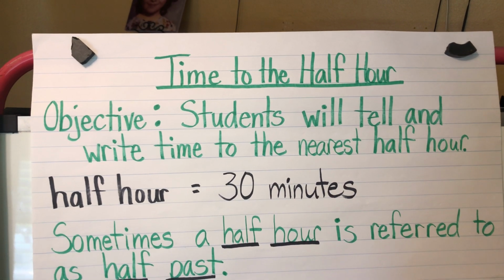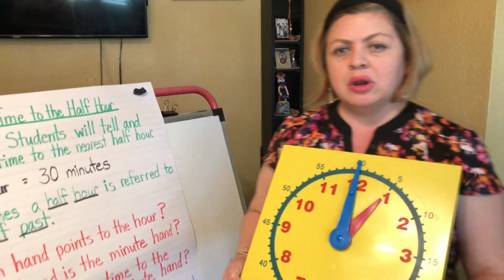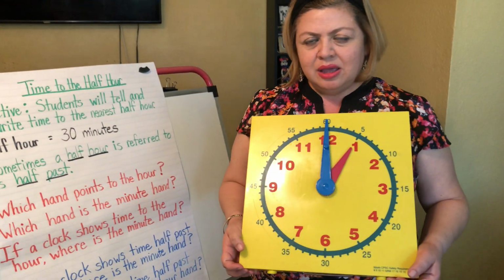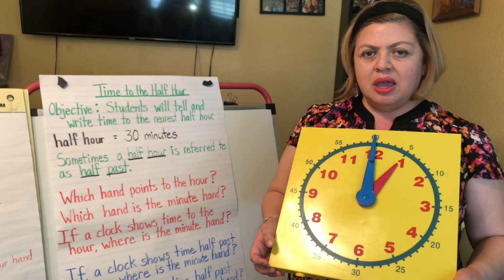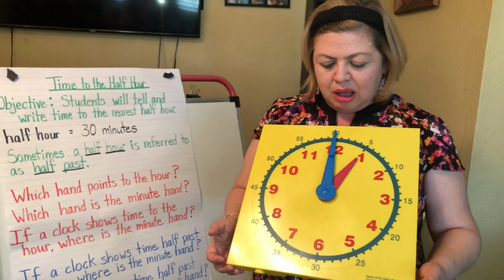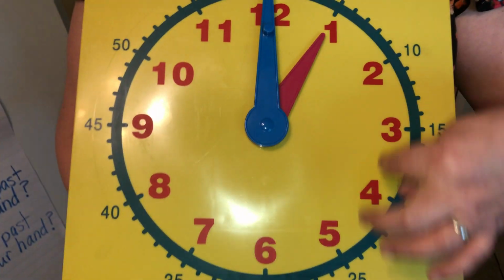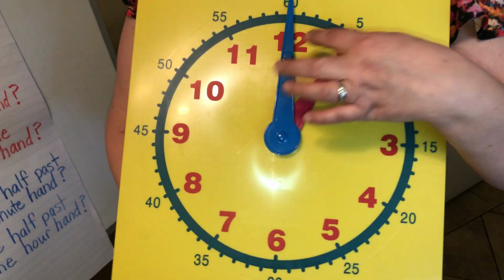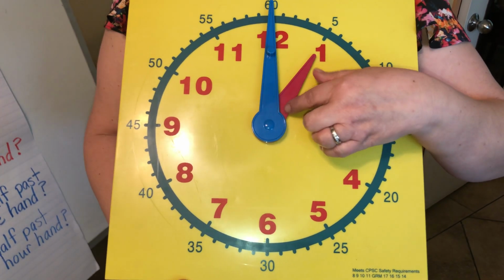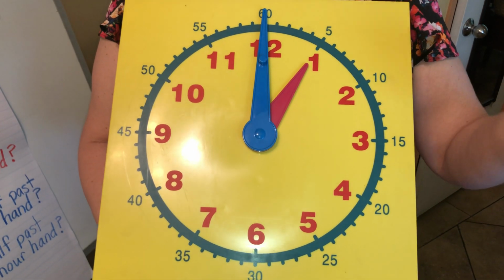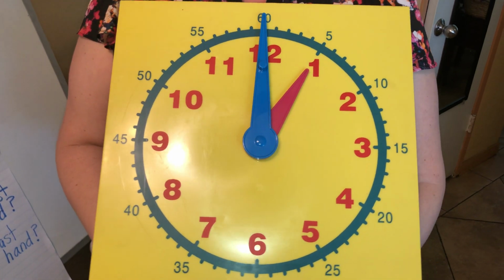So we got some important information to go over, but before anything, I'd like to get back to our clock. So hopefully you had time to do some of the practice pages in the book and you were able to get familiar with the analog clock. If we look at it, we remember that the numbers inside the clock from 1 to 12 mark the hour, and the short hand is our hour hand, and the long hand is our minute hand.